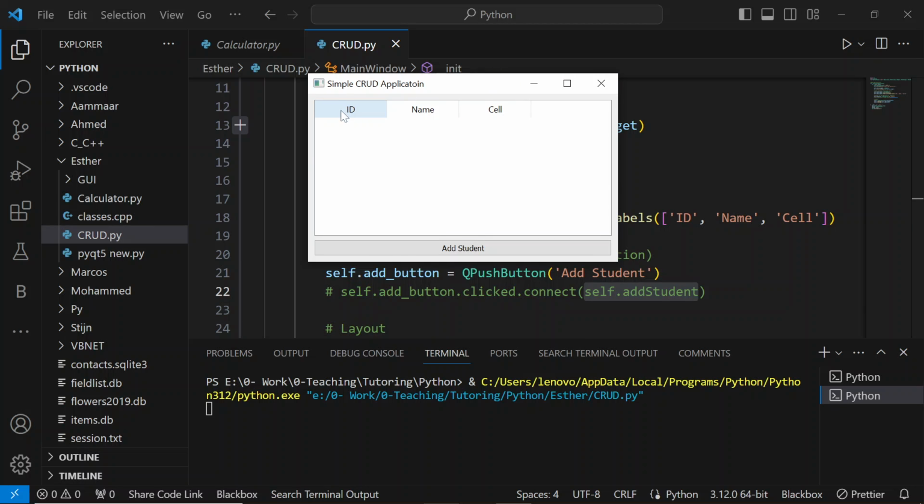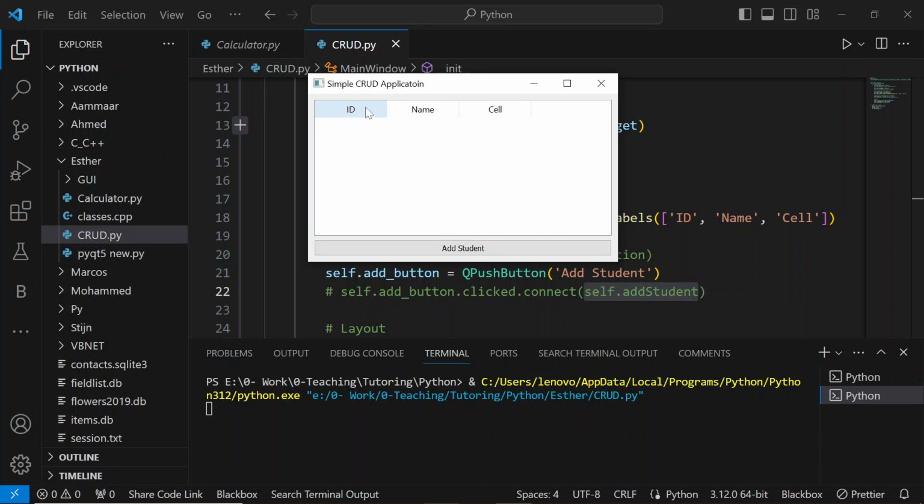There is id column, name column, cell column, and if some records are already added into the student table, those records will be displayed over here row by row. And whenever I click this button, a new window should open for adding name and cell phone.